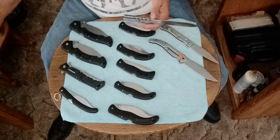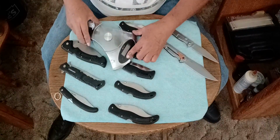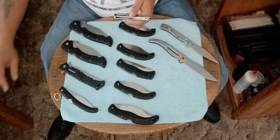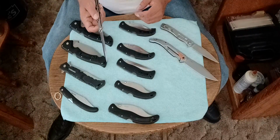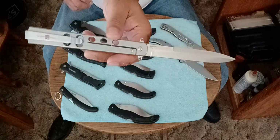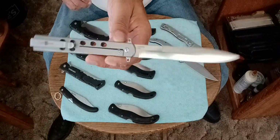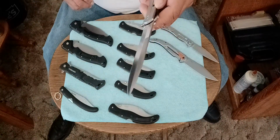Let's see how much it weighs. This is a featherweight. I remember these are like super light for their size. 3.8 ounces. So the handle does have to be made out of either like aluminum or titanium. I think it might be titanium. Almar. I would call this a gentleman's stiletto. It's very cool. It's not a heavy duty knife at all. This would be a great letter opener, something like that, or it could be a self-defense folder too.